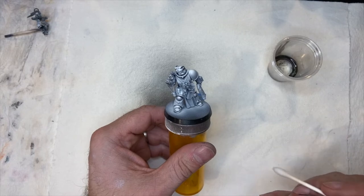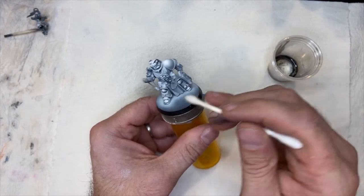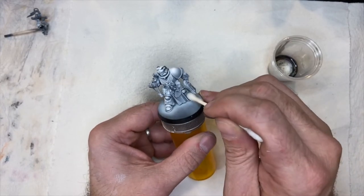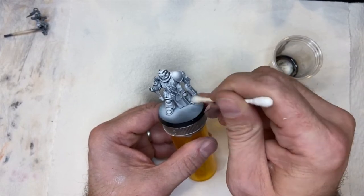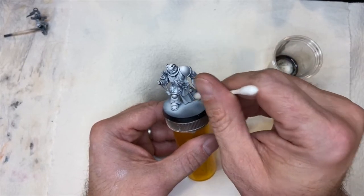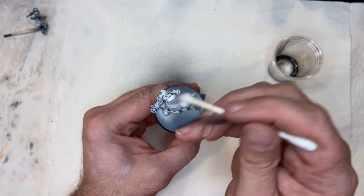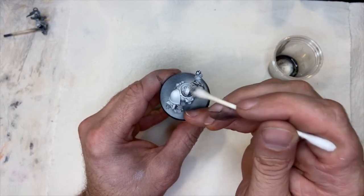As mentioned in the previous step, oil washes can easily be cleaned up, unlike acrylic washes, which once dry are almost impossible to remove. But, because we are using an oil-based wash, we need to use a solvent-based cleaner, like white spirits or mineral spirits, to remove any excess. As we can see, the mineral spirits easily remove the excess wash where mistakes were made, while leaving the wash in the recesses right where we want it.